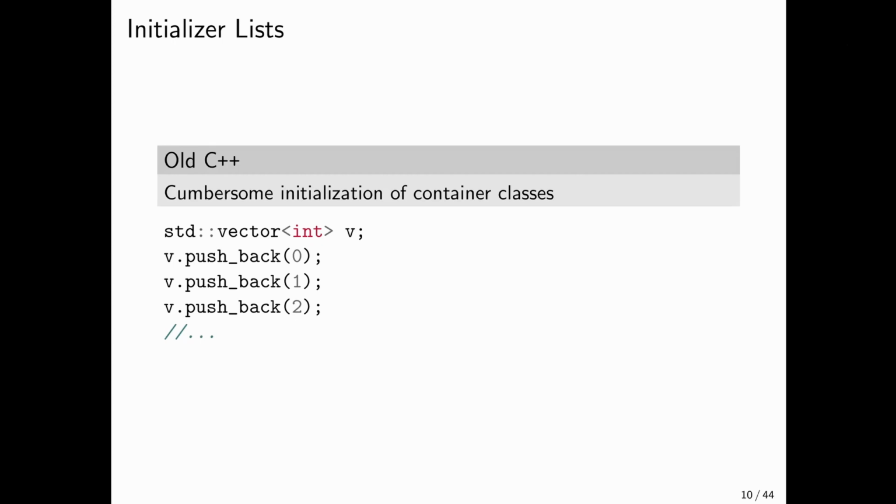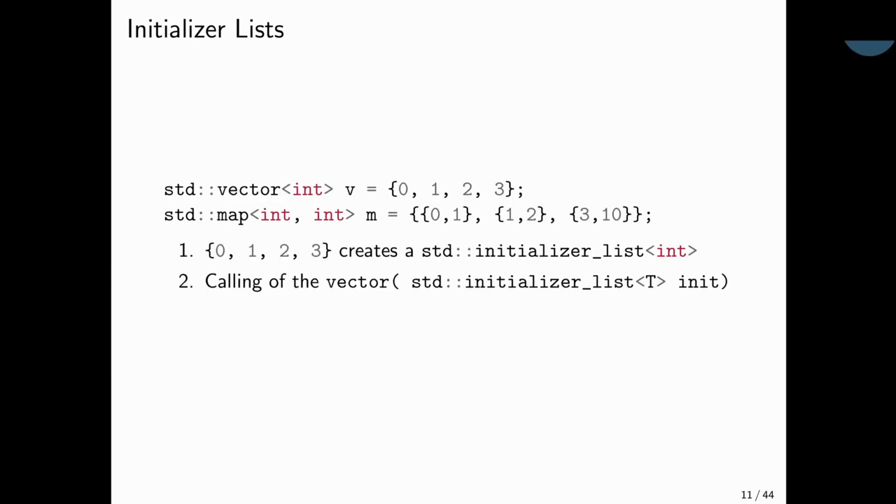The next topic I wanted to mention is initializer lists. In the old C++, if I wanted to initialize a vector with a set of, in this case, numbers, I needed to push back each and every number. And initializer lists are the answer to that. Basically, it's a list that starts and ends with a curly bracket. This bracket is transformed into an object from the standard library, that's std::initializer_list, which is then passed to a vector. It calls the vector constructor, which gets this std::initializer_list, and then the vector is responsible for handling it. This is nice in particular for maps, where you can create pairs, and from the pairs lists of keys and values, and you can very easily have, for example, constant maps instead of a complicated if-else or switch-case statement.